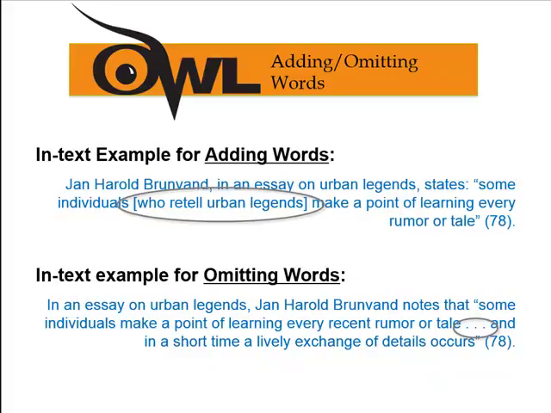You can add words to a quote if need be. So here I'm quoting a passage, but the passage won't make sense without a little more context from the rest of that paragraph. So I add that "how" in brackets. So you add something in, you put it in brackets, and that tells the reader that that's not part of the original quote. How do you leave something out? You put those 3 dots. They're called ellipses, and that indicates you've left something out. So rather than have a huge long quote, most of which is too detailed or not important to the point you're trying to make, you leave out what you don't need and you put those 3 dots.